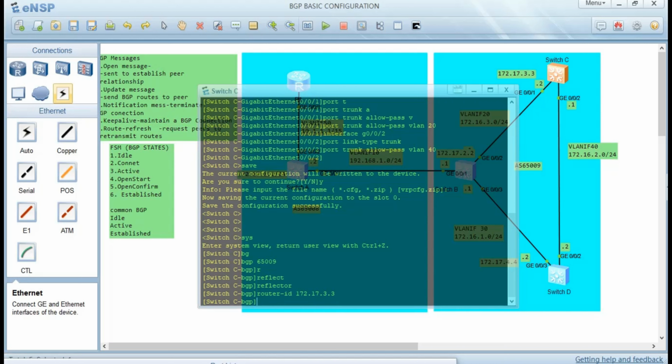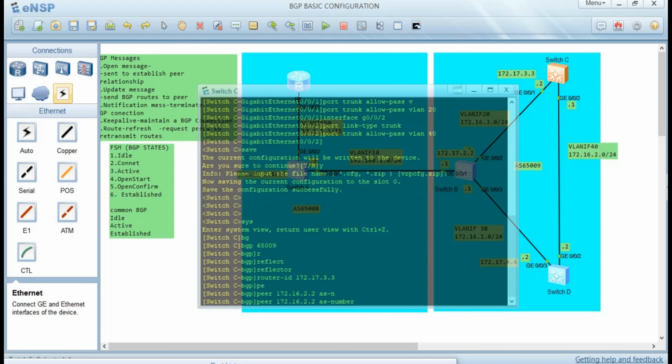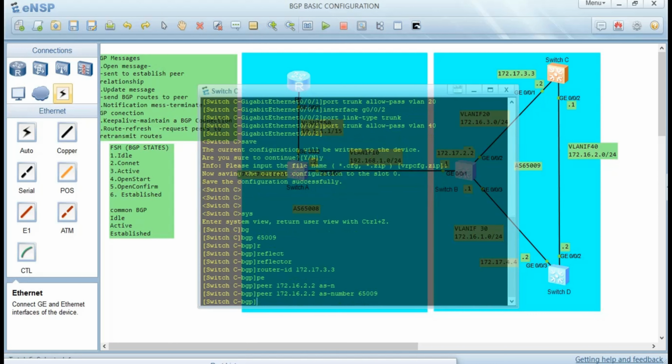Then it's going to establish a peer with 172.16.2.2. So the peer here will be 172.16.2.2. The AS number here will be 65009.